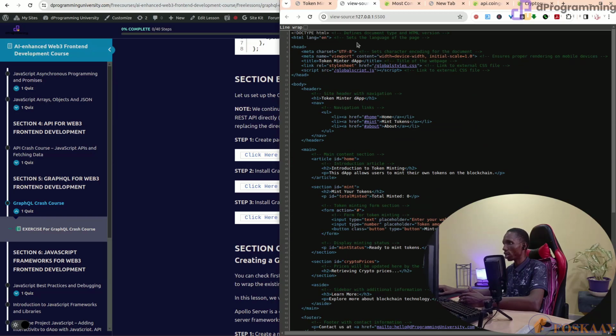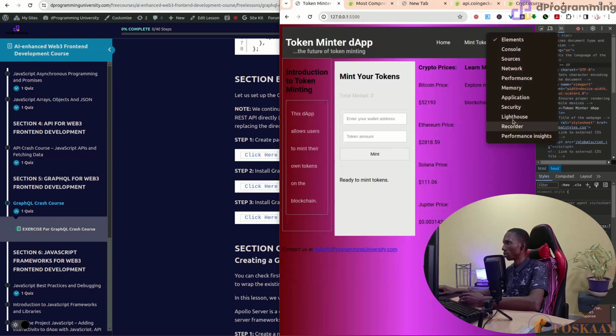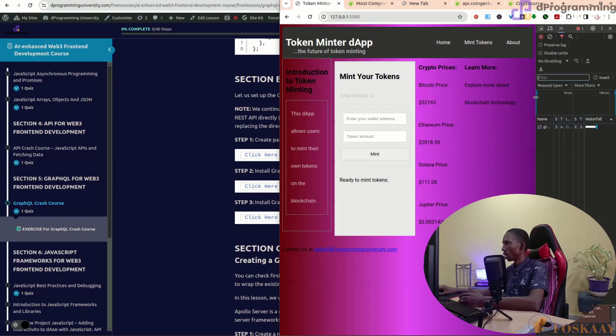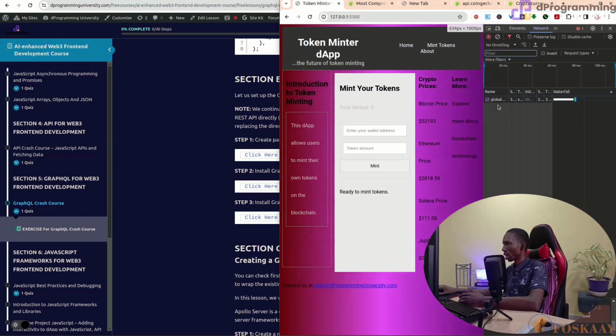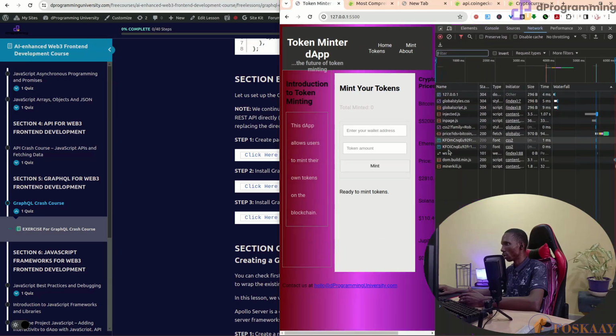When I want to see the JavaScript, I check through this and I'm able to see what JavaScript is running. The network is making calls like this. This shows me the API call. Let's refresh this. You will see that as this is loading, we are making some API calls.